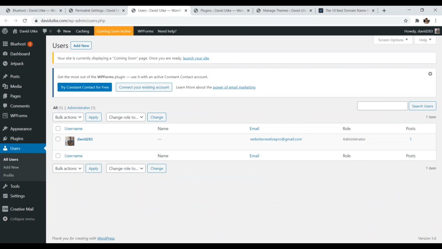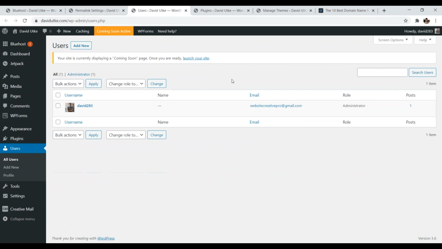Next, you want to navigate to where it says users. Now, under users, you go here to users, and then you go to all users. And this is where you have your different users for your website. And here is where you can add in writers as you want. So you should have one account, your main account that you're using to log into your website. And this role is the administrator, which has full access to the website. So anyways, let's go ahead and click on the administrator account.